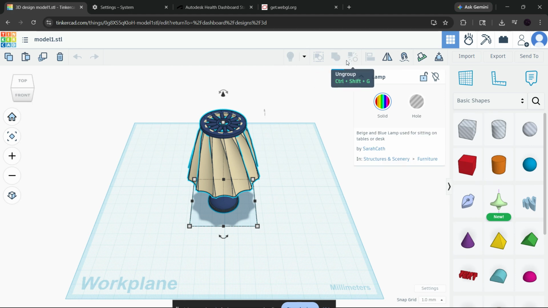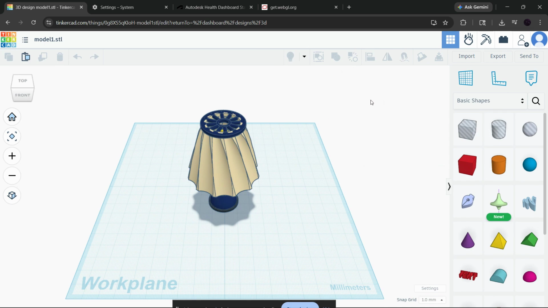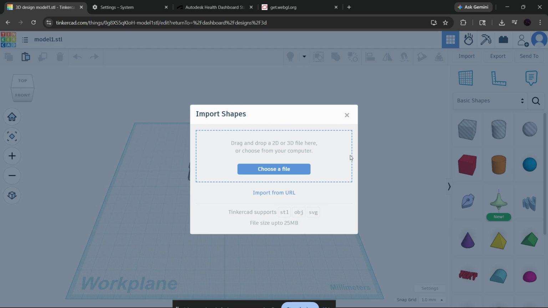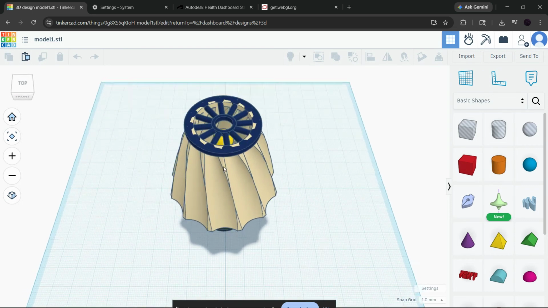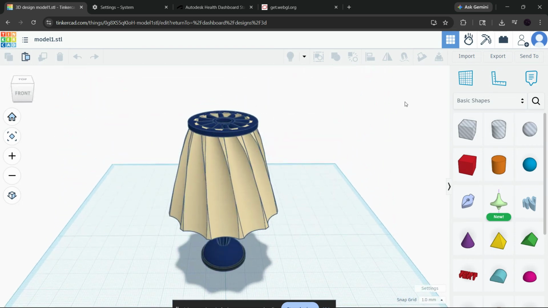For imported STL or SVG files, simplify them before uploading. You can use tools like 3D Builder for STL files or Inkscape for SVG files to reduce the number of nodes or triangles in the file. When a file is too detailed, Tinkercad may have trouble processing it, especially on slower computers or browsers. Cleaning up the file before import can prevent the "something went wrong" message from showing up again.